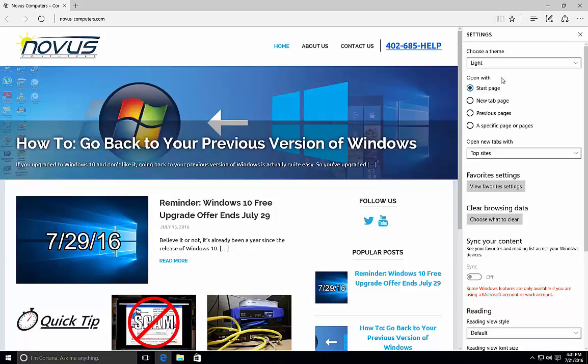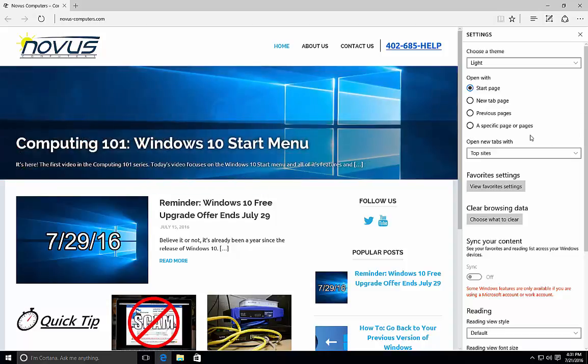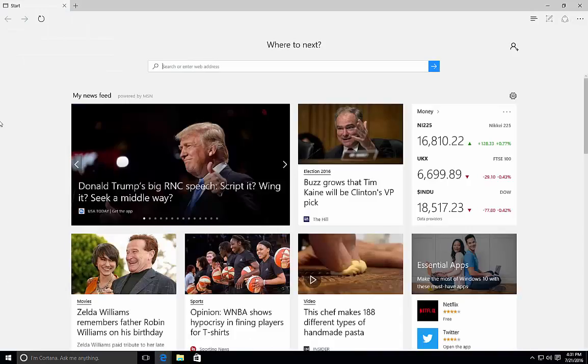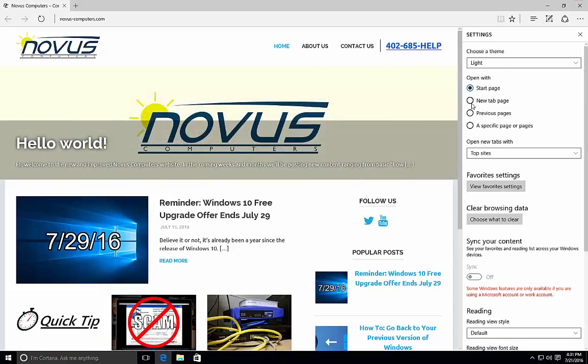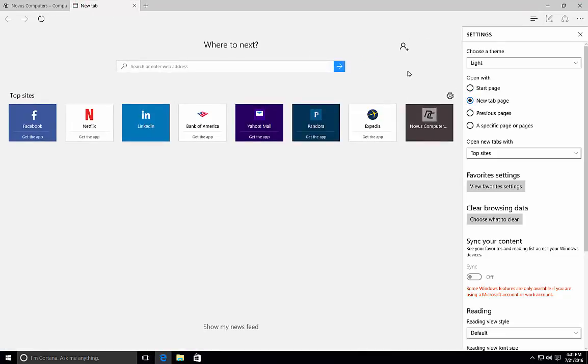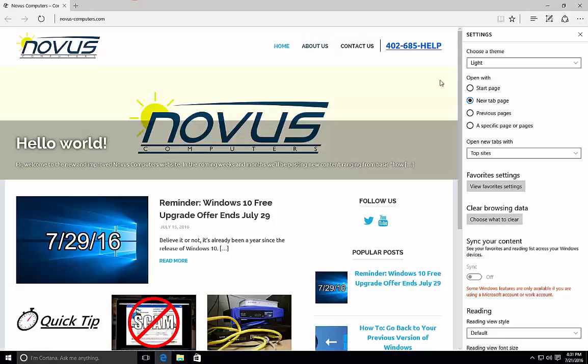This allows you to set your home page in Edge. Traditionally, if you open a copy of Edge, you will start with this start page here. If that just doesn't cut it for you, you can also set it to open with the new tabs page, which is very similar, as you can see here, but has a couple of different things along the top, like the top sites you've recently visited. You can open it in that page instead.